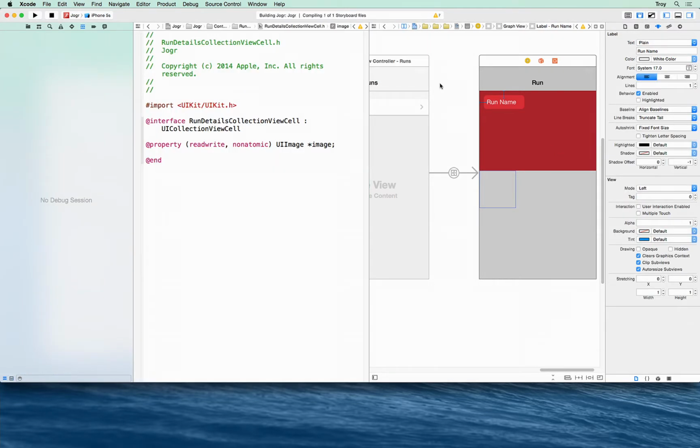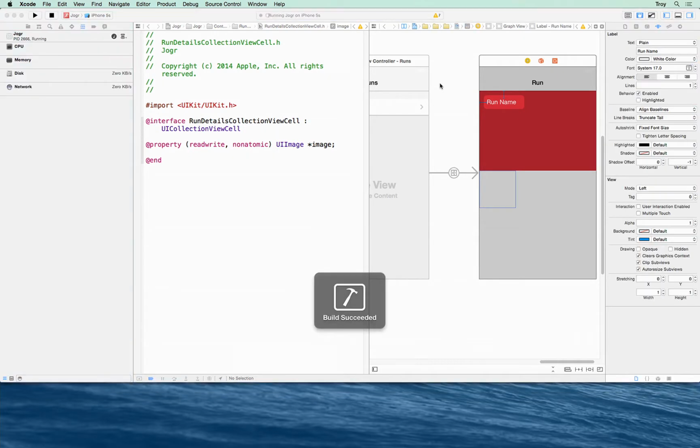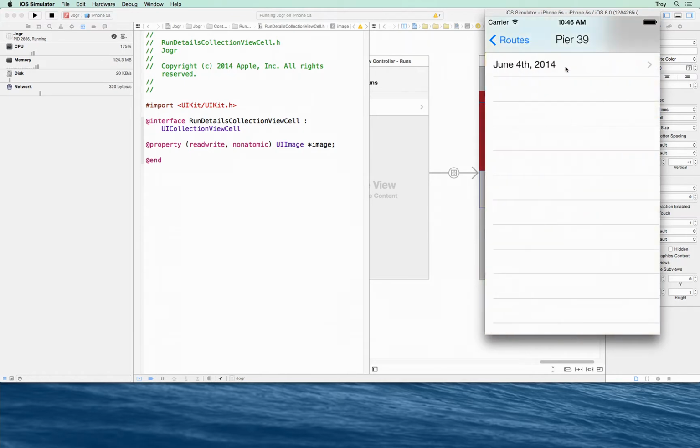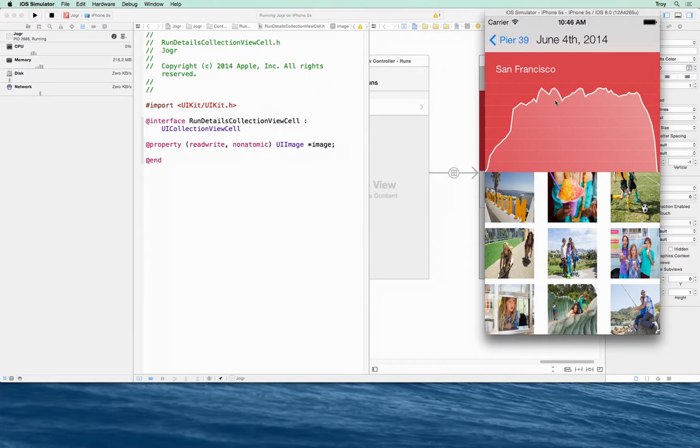If I had the time to show you guys, I would add a constraint that properly limited that label so it didn't go beyond the bounds of the screen. But I'm sure you can find an Interface Builder session, for example, this afternoon at 3:15, that will go into more detail about auto layout constraints. And then we have the full string of that label.